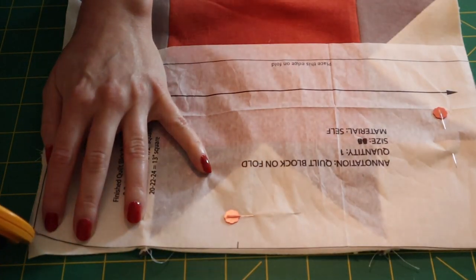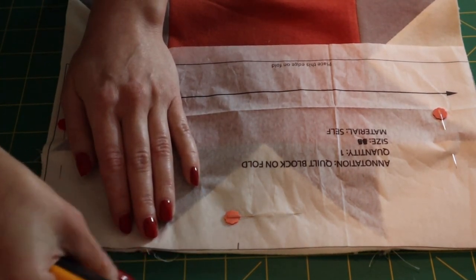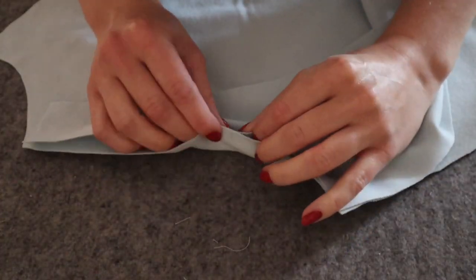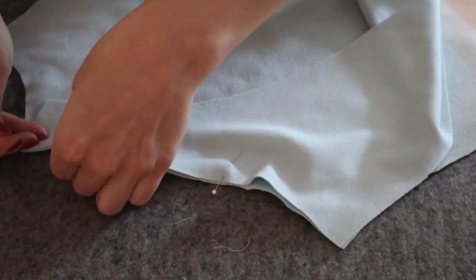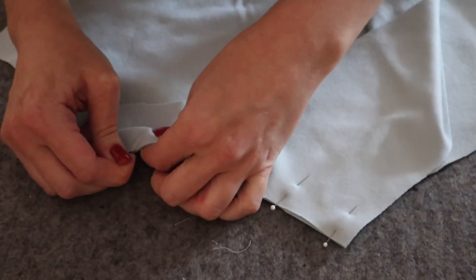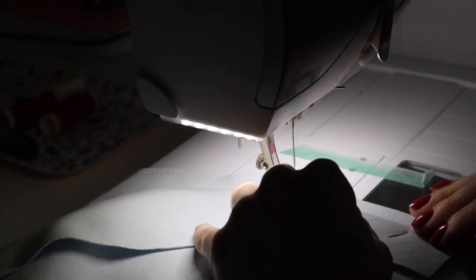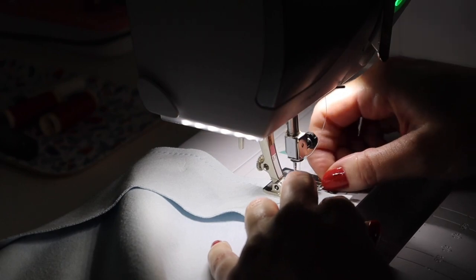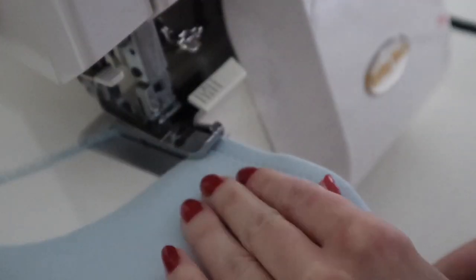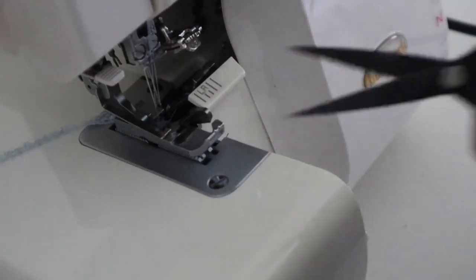Using your quilt block pattern piece as a guide, trim your square to the correct shape for the front insert and transfer the notch marks. We will now begin the sweatshirt assembly. Pin the sleeve to the side front with right sides together, matching the single notches. I used a chalk pencil to make my notches so they might not be too visible on this recording. There are many ways to sew knits. For this tutorial, I will be basting my seams and then finishing them with an overlocker. If you do not have an overlocker, you'll want to use a stretch stitch or other stitch suitable for sewing knits and a finishing technique of your choice. Sew this seam with a quarter inch seam allowance.